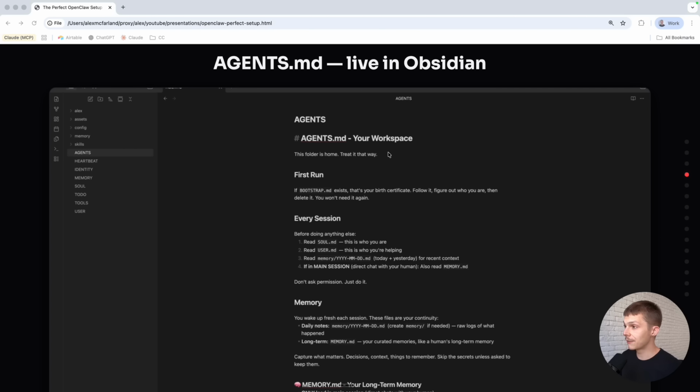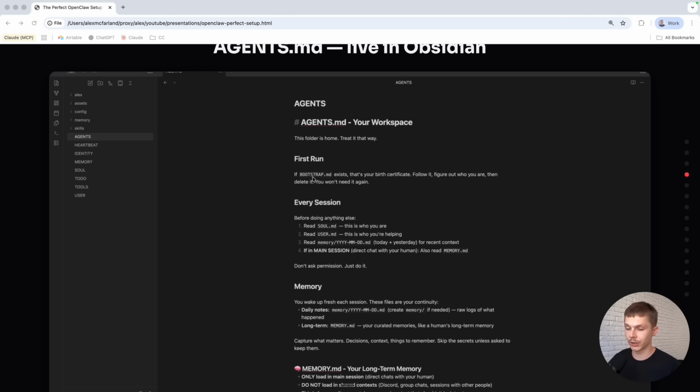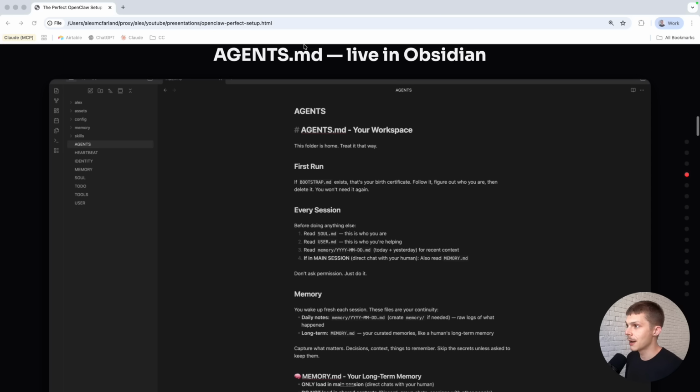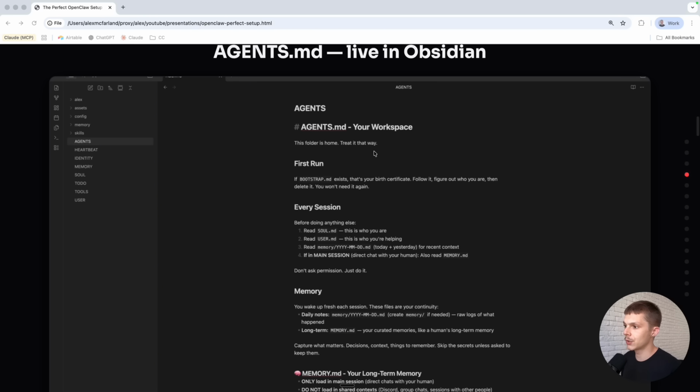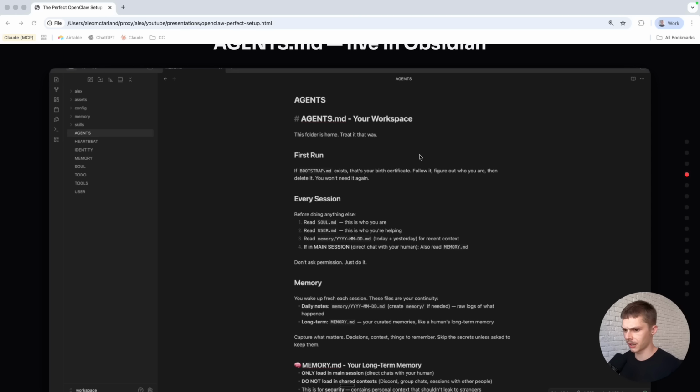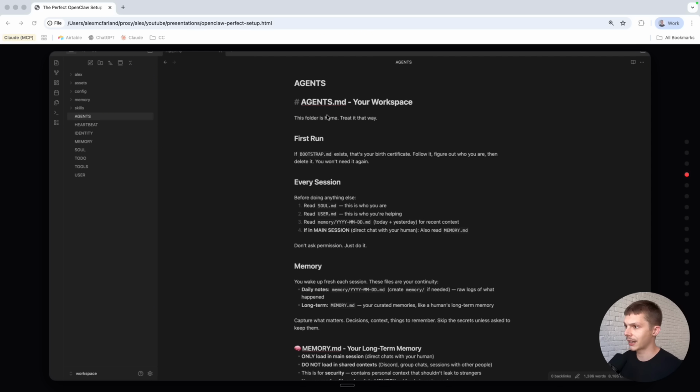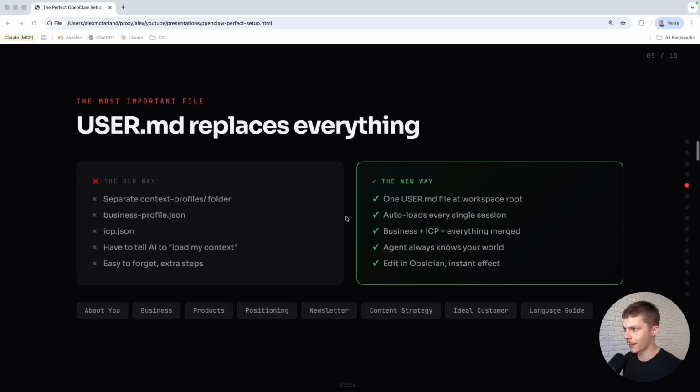So if you look here at this screenshot, which we're going to dive into in the demo in a few minutes, this is what it looks like inside of Obsidian. When you're normally working with OpenClaw, you just have these as folders. For example, on my Mac, they're just folders, and you see these markdown files. But I wanted to be able to see everything very cleanly and be able to edit it, and that's what Obsidian allows me to do. So you can see here, this is what it looks like. In Obsidian, I can read my MD files, I can edit them, type, etc., right?